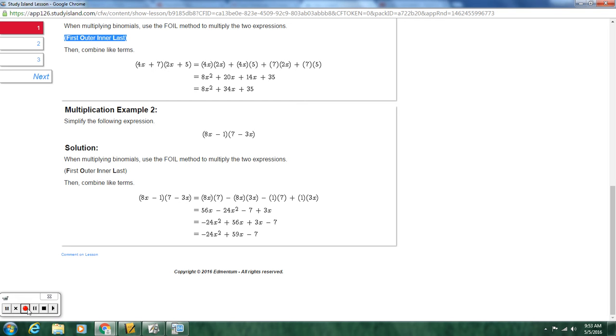Okay, anyway, so back to this, just leave the door cracked and get back in. The binomials multiplying the first power and the last, so 8x times 7, there's your 56x, 8x times negative 3x, so minus 24x squared, negative 1 times 7, minus 7, and negative 1 times negative 3x, or 3x. So the same thing, it doesn't matter where the variables are, you're still doing the FOIL. It just so happened that this time, they kind of switched these two, so they're in different positions. So it's not necessarily the two middle terms that combine in there.